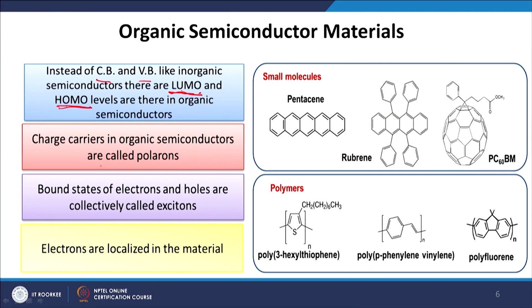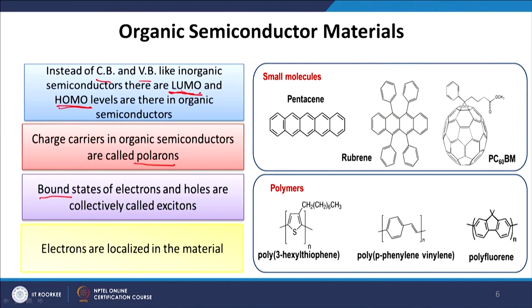Charge carriers in organic semiconductors are called polarons. Now, these charge carriers are always generated in a bound state. So, the electrons and holes which are bound together by some kind of force are collectively called excitons. So, in organic semiconductors we very often use excitons. Exciton is the bound electron hole pair. So, I repeat, exciton is the bound electron hole pair. Now, since excitons participate in the charge conduction in this kind of material, sometimes this class of devices are also called excitonic devices or excitonic solar cells.